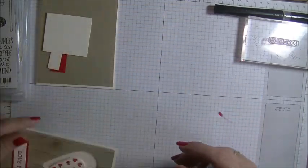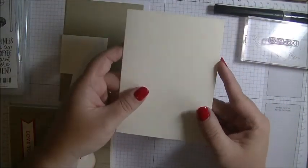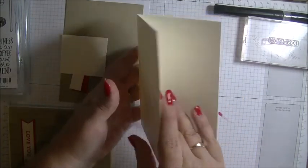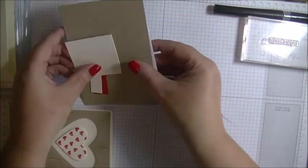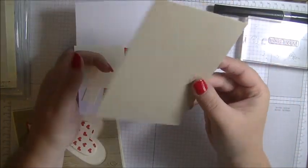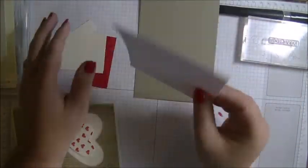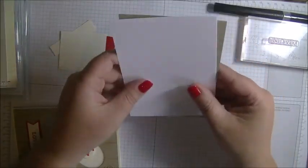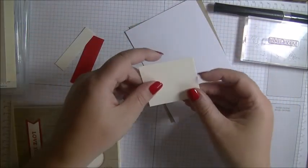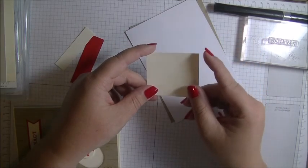and I'm gonna tell you what I used for this card. I used a card base from Very Vanilla, 14.5 cm by 21 cm, scored at 10.5, and I already folded it, so you're gonna need that. Then you're gonna need a piece of crumb cake measuring 14 cm by 10 cm, and then I took a piece of cheap paper and cut it at the same size. I'm gonna tell you why in a minute. Then you need a piece of Very Vanilla scrap, approximately 5.5 by 6 cm. It's for cutting out your heart.